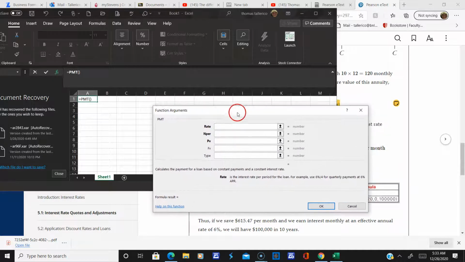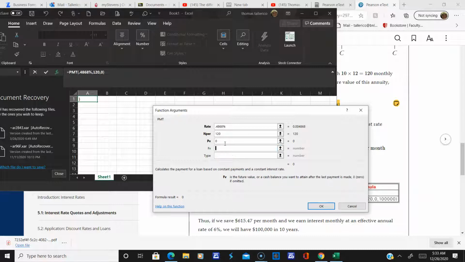0.4868. So I got to put the monthly rate. I almost forgot. 0.4868%. Okay, you see how it puts it there? And it's going to be number of periods. So it's 12 times 10 years, so I put 120. All right. Now I have no money. It said I had no money in the bank. Okay.